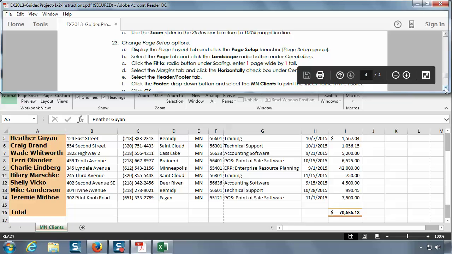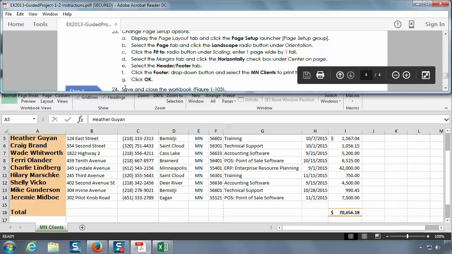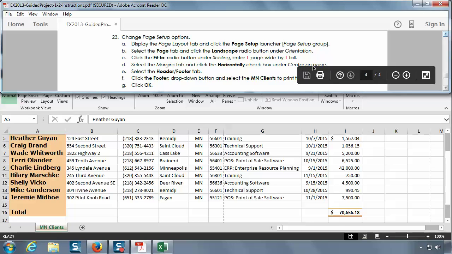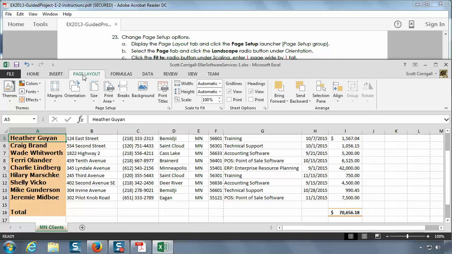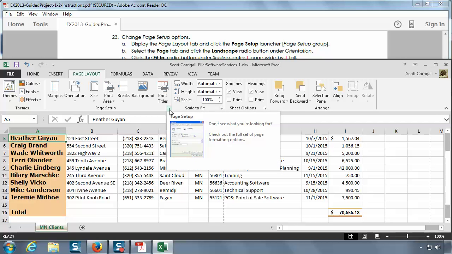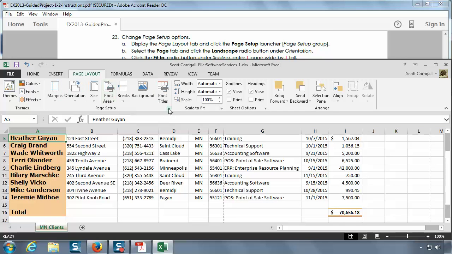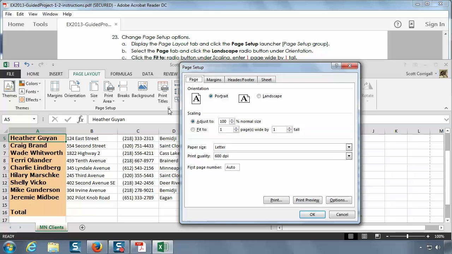One last real section of instructions. You can see save is already here. We're done. Save and close. The last thing that I want you to see though is how you can place this on a sheet of paper when you do print it. Display the Page Layout tab and click Page Setup Launcher. It's a new vocabulary word here. Page Layout tab is right. We find the Page Setup group, and this new vocabulary word is the launcher. That's that little button at the lower right corner. It'll open up a dialog box that does more than just what the buttons allow you to do. So when I click this, it gives me more options than we see up here.